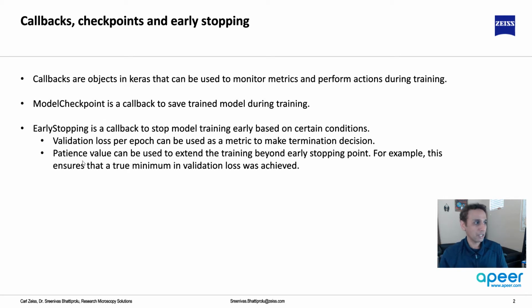That's where the patience value comes into the picture. As part of this early stopping, you can give what metric to follow and also what the patience value is. If your patience is 10, that means once a decision is made in terms of, hey, this is the minimum, this is where I want to save the model, it still goes 10 epochs later and then confirms that this is indeed the point where we have reached the lowest validation loss. So let's look at these, and there are a couple of other callbacks we'll see later on, but I just want to make sure you understand the common terminology: callbacks, checkpoints, and early stopping.